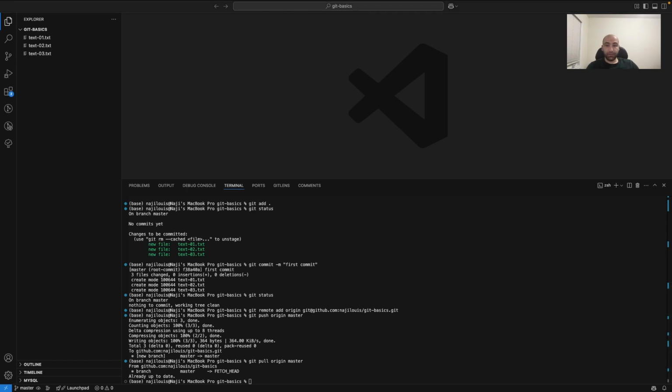But this step is important when working with other collaborators because it ensures your local repository is up to date with the latest changes from the remote repository. This helps avoid conflicts and keeps everyone on the same page. So before making new changes, always fetch and merge the latest updates from the remote repository into the local directory and repo.